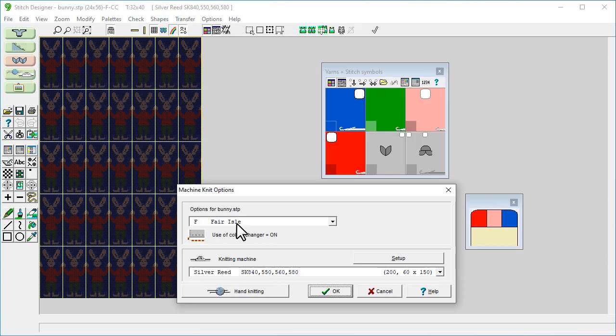We can see here that it's set to Fair Isle, and here we can select whether we're using a colour changer or not. At the moment it is selected as being on, and you can see here in the blue yarn colour in the Stitch Symbols palette, the needle is further out than it is for the green, pink and red. That means that this one selects needles and the others deselect.